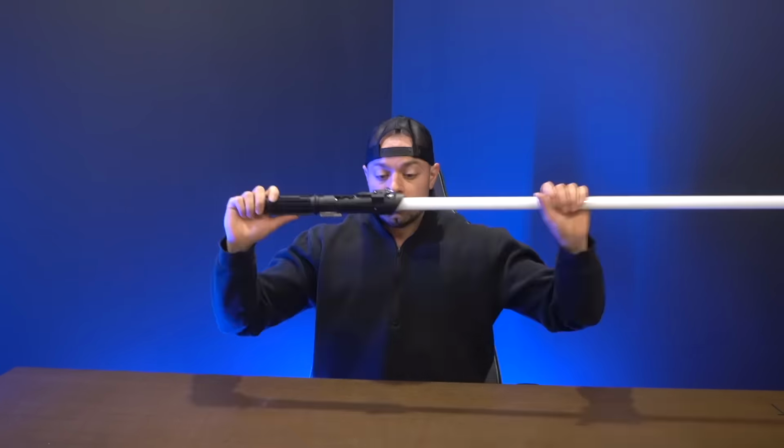So this saber is called Dark Apprentice. On the site, we have 3 available right now, and we are working extensively around the clock every single day. I have 2 web designers making a massive one-stop shop Theory Sabers website, which will house hundreds and hundreds of different hilts, as well as my own custom ones, as well as empty hilts, stands, cases, whatever you need. It'll be a one-stop shop for all your saber needs. This one will be leaving the site in just a few days. We just had a flash sale of it over the weekend, and I gotta say this is one of my favorite hilts. It's called Dark Apprentice.